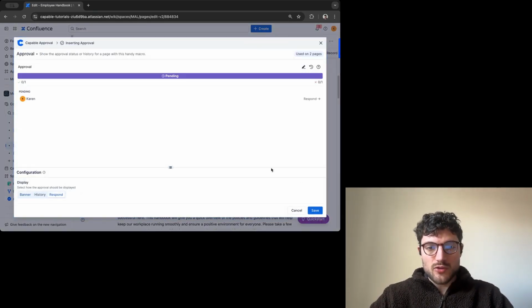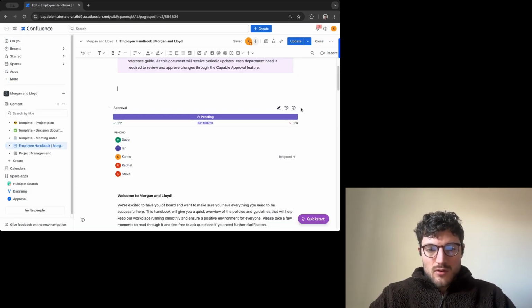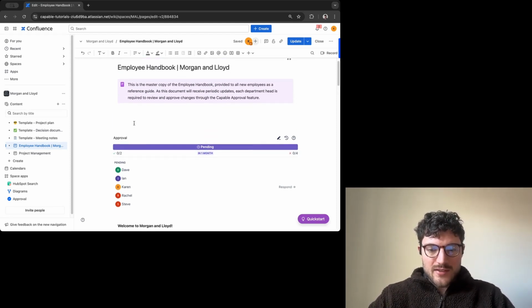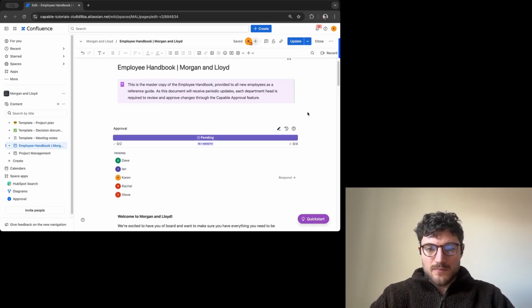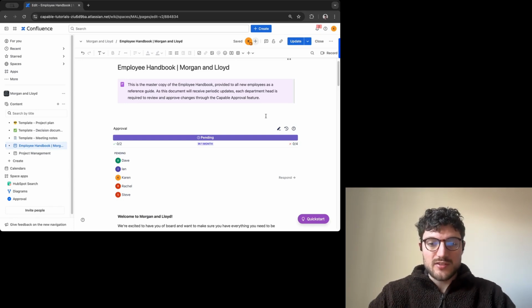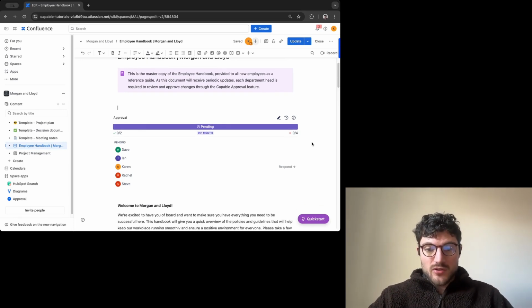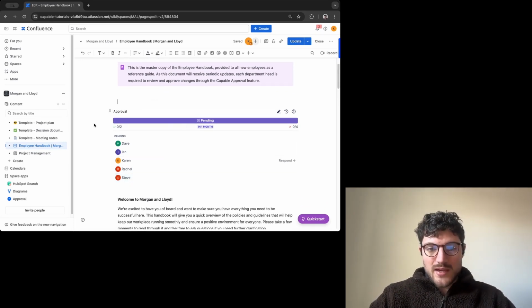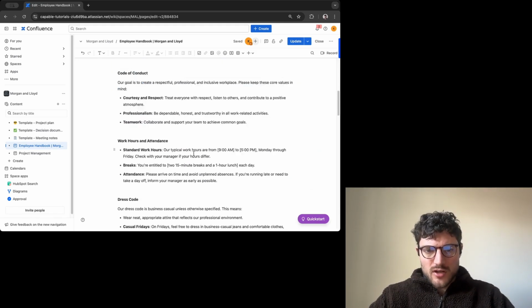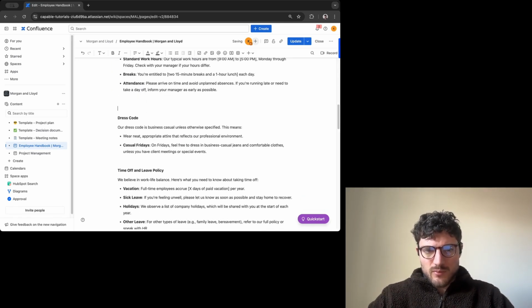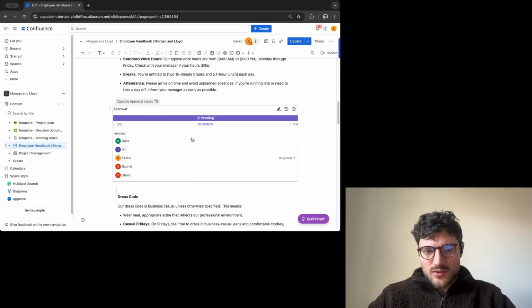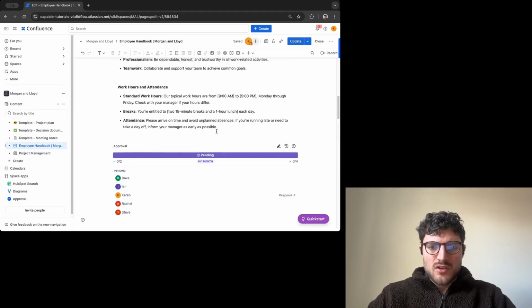And this is the respond banner. Now, I really like this one because it shows very clearly to anyone who's an approvee, or requested approver, should I say, that they need to respond. They can see it's clearly shown at the top of the page, but you can put it wherever you like in the page. Perhaps for Dave, it would be better suited above the dress code.